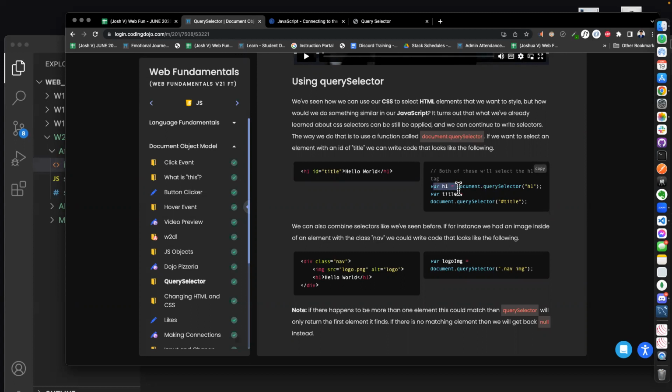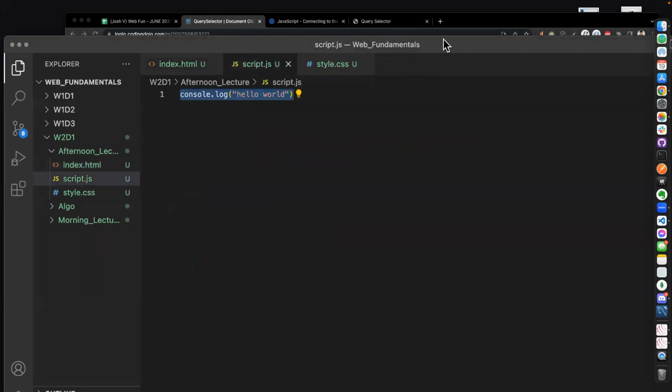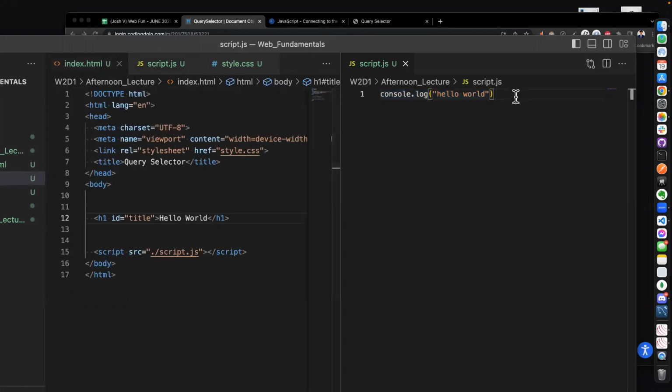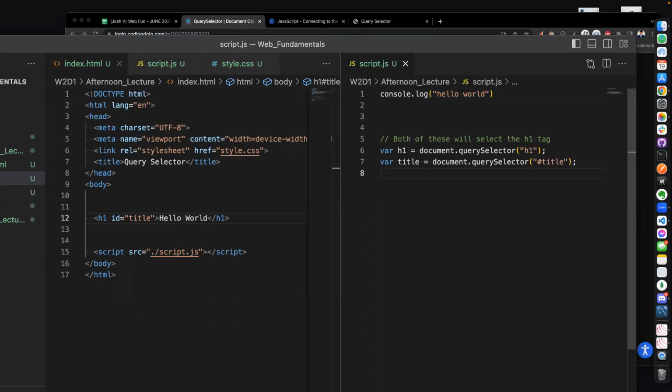Here on the JavaScript, which I'll copy now, let me go ahead and pull that out. It says both of these will select the H1 tag. So let's look at what they do. This one is a var, it's a container, it's an H1, and what does it hold? It has document.querySelector. So remember, the dot notation is for objects, right? Narciso went over objects with you guys on Friday, right?